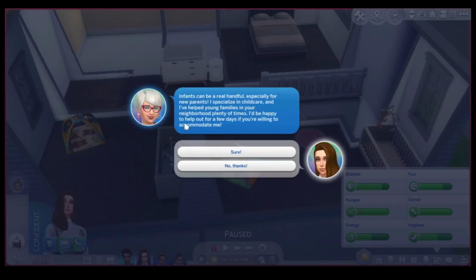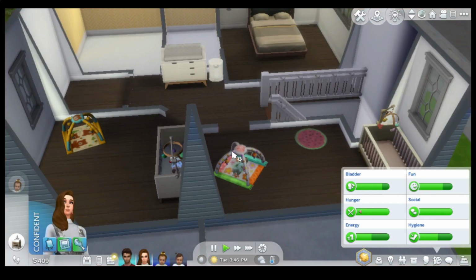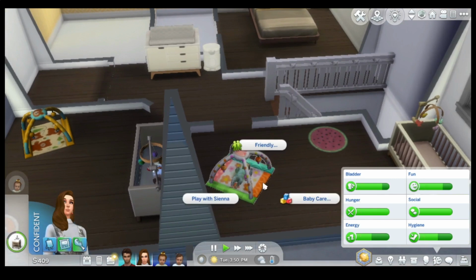Ooh, Eleanor. Infants can be a real handful, especially for new parents. I specialize in childcare and I've helped young families in your neighborhood plenty of times. I'll be willing to help out for a few days if you're willing to accommodate me. We don't have a bed for you. So sure, if you bring a sleep bag, then yeah, we can accommodate for you.